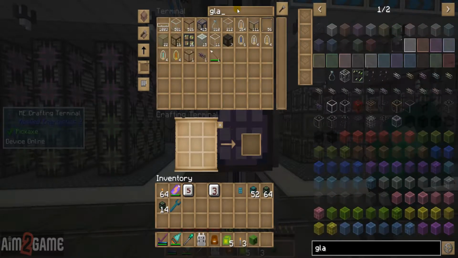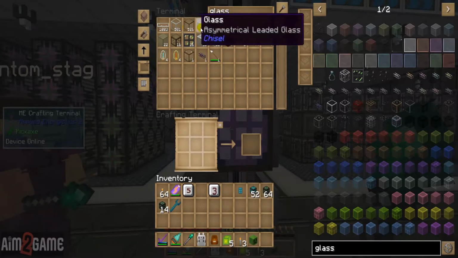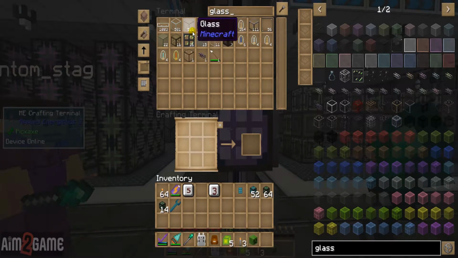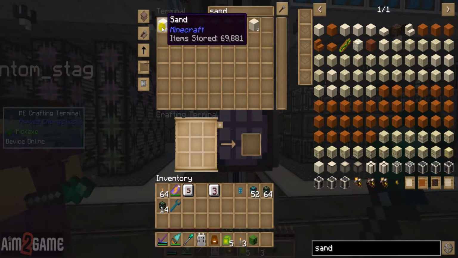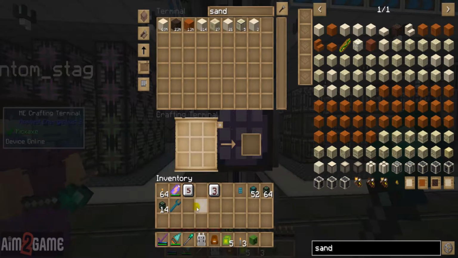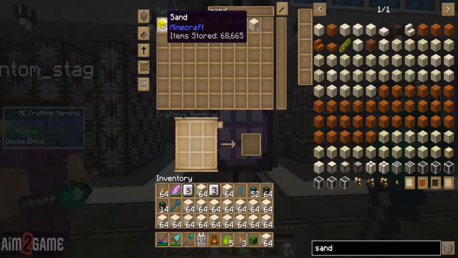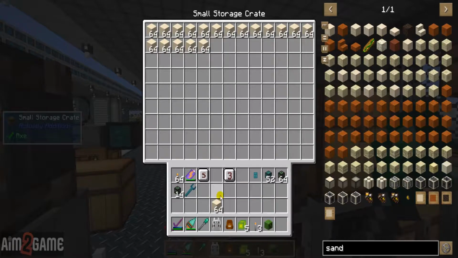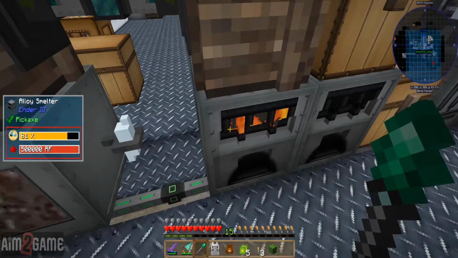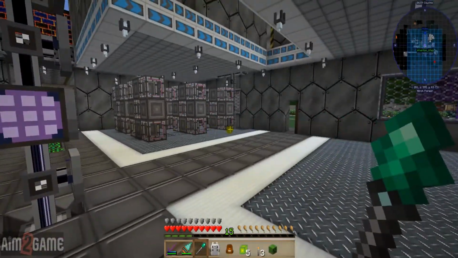Do we have glass? We have clear glass. We have chiseled glass. We have a little bit of regular glass. How much sand do we have? We've got tons of sand. Literally, oh, geez. Tons of sand. All right, so I'm going to take a bunch of this sand here and smelt it, because we're going to need a lot of glass for this.